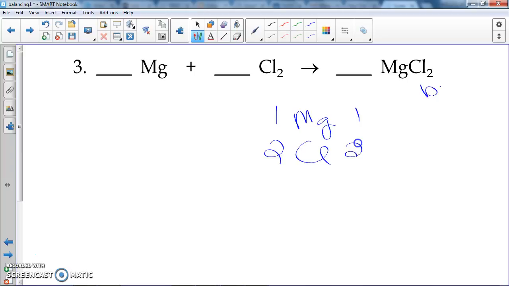Therefore, you need to tell me that it's balanced. I want to make sure that you tell me that it's balanced by writing balanced or balance or something to show me that I know you looked at it, that you just didn't skip it.